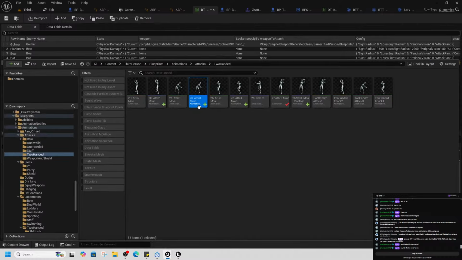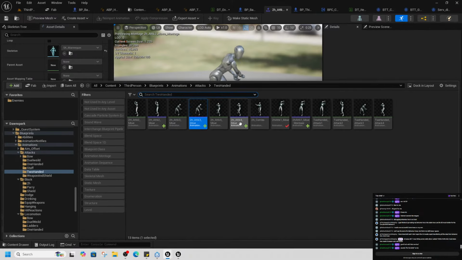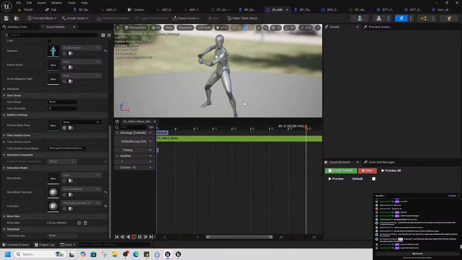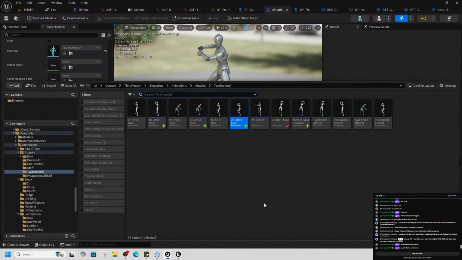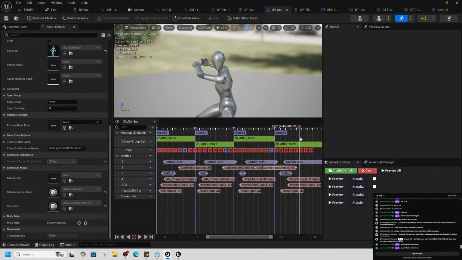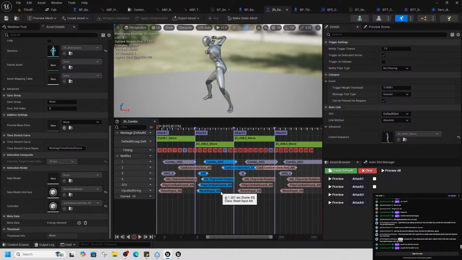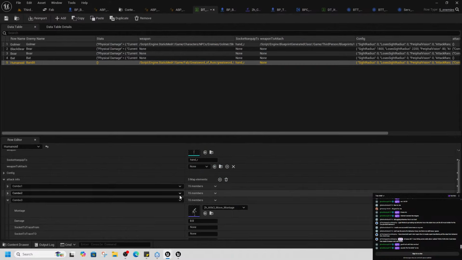Attack 3. What's that? Attack 4. I feel like that's a cool running attack, but I could be wrong. Cool. Grab all of this. And then go to attack number 2.